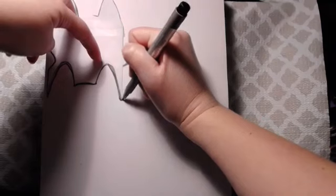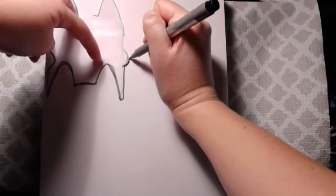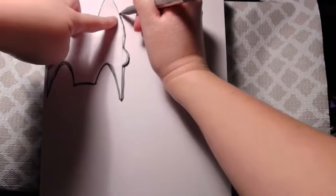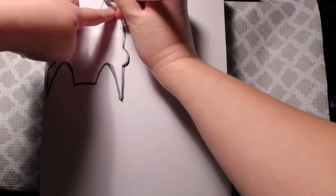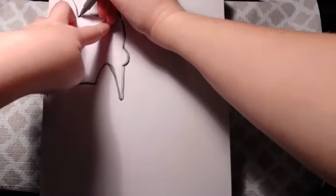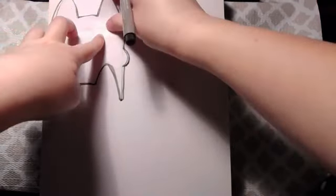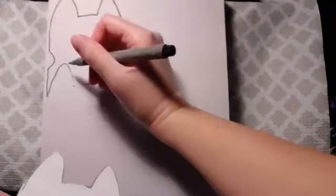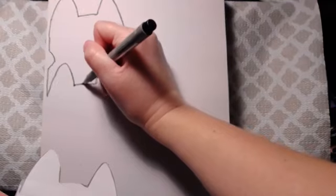Now you'll notice that my tracing probably isn't going to be the very best tracing. That's because I am tracing with the paper facing upwards, like this, up against a wall. So it's a little bit harder for me to trace. It should be easier for you to trace since you'll just be working on a flat surface. Okay, so there's my first shape.